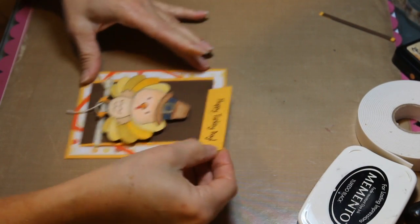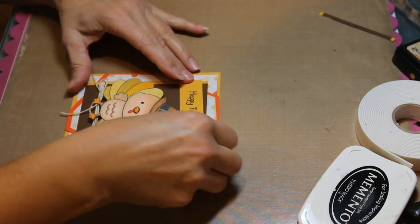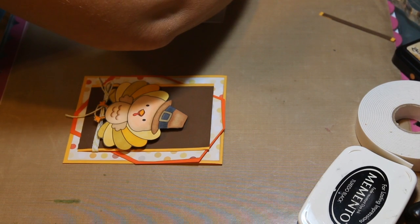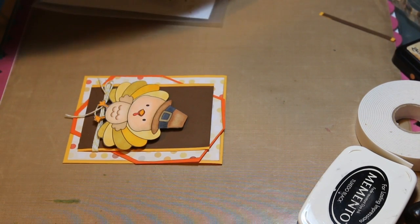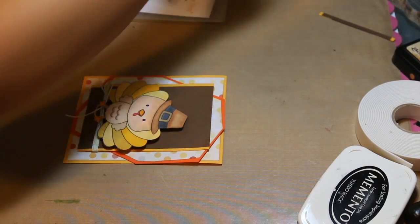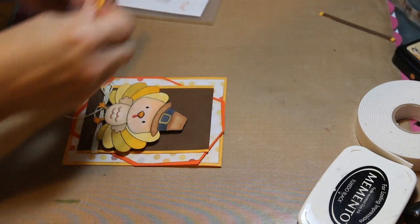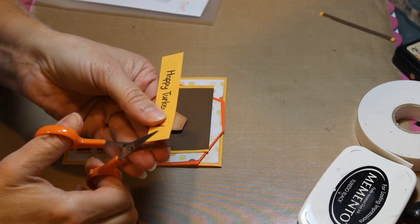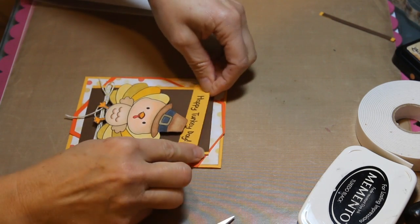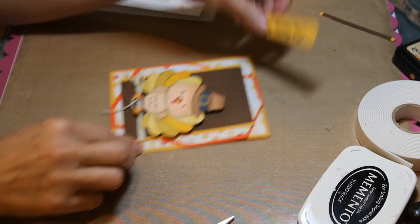Happy Turkey Day, and I'm going to trim it up a little bit. I want it a little bit thinner. Okay, and we need a hair off of the edge. I'm just going to use scissors. Take a little off both sides. I want it to line up here in the center. And then we're going to pop that up with 1 thickness of foam tape.